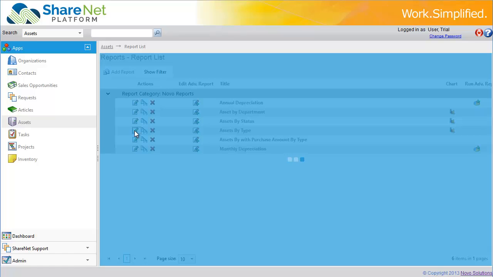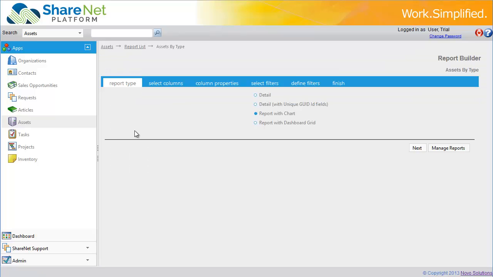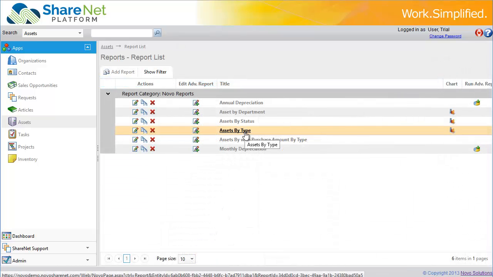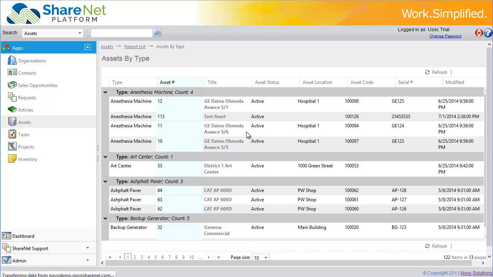With the standard report builder, you can step through the wizard to select the data field you want to report on, as well as define grouping, sorting, and filtering. We won't step through all the details, but you can go through, select your columns, and then do properties, grouping, and filtering, etc. So here's an example of what a standard report looks like. You can see in this case, we're grouping by asset type, and we can do a count. So these are some of the basic things you can do with a standard report. You can also export those in various formats.